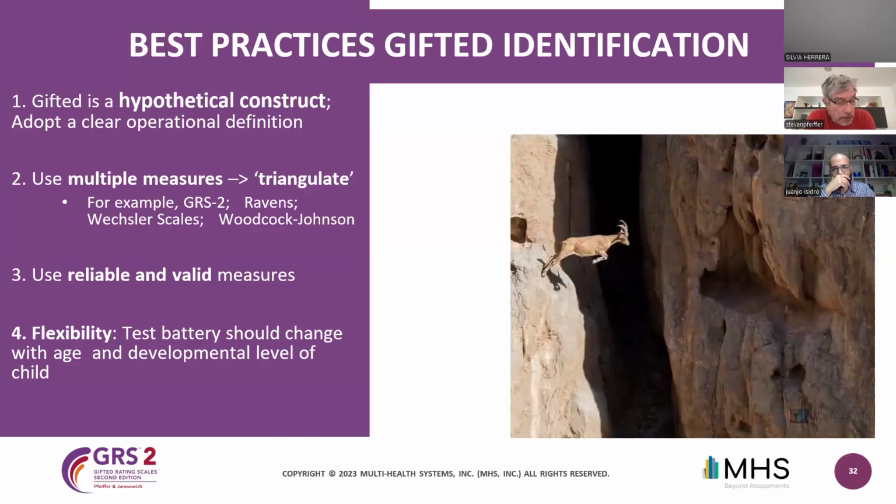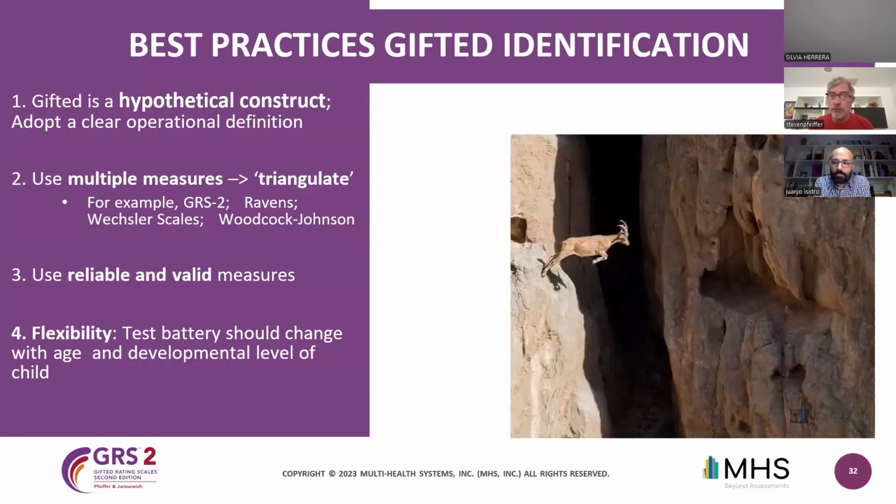We use multiple screening tools, multiple tests. For example, I was asked by the New York City schools to come up with a screening procedure to identify in kindergarten all the students who were gifted in New York City. And what we came up with were a few different instruments. We used my test, the Gifted Rating Scales, and we used the OLSAT. And all the kids were administered the OLSAT, and all the teachers and parents completed my Gifted Rating Scale. And then we looked at the scores on the OLSAT and combined them with all the scores on the Gifted Rating Scale. And we ranked thousands of students in New York City schools from the top of the top down. And then we identified which students were gifted based on 4 levels of giftedness using multiple measures. So multiple measures, triangulating is critically important.